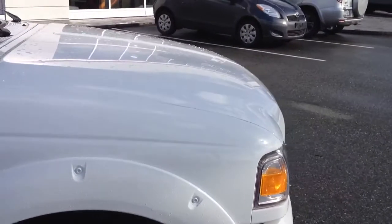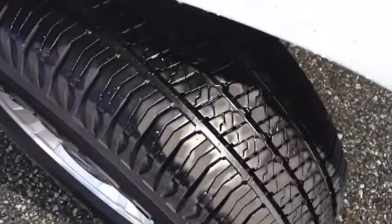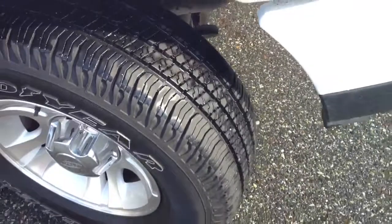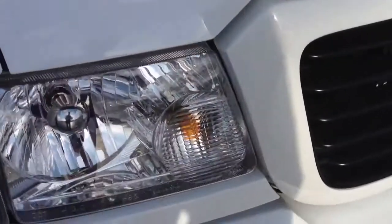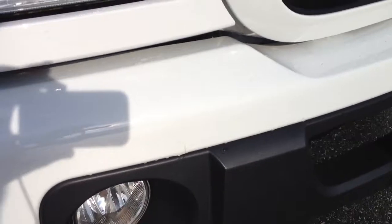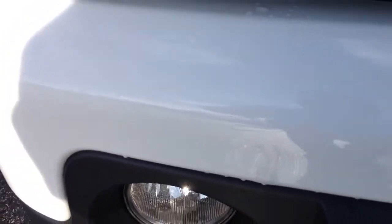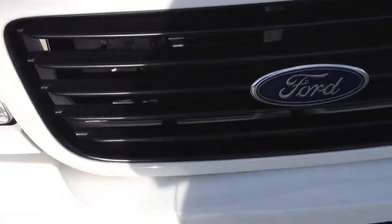Walking around it, I can't find a whole lot to tell you as a negative on the truck. The tires are in excellent shape with plenty of tread. Looking at the front bumper, I can note there is a touch-up done just on the front bumper. It's not even that noticeable, although in person you may see it a little more than on camera, but it is very minor. That can always be painted if it's a concern — I don't expect it would be.